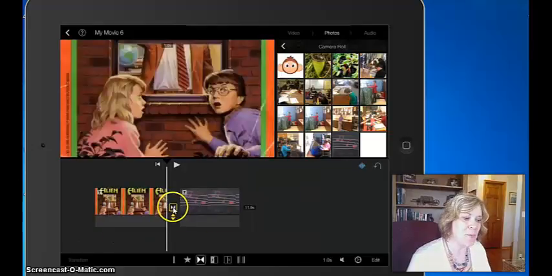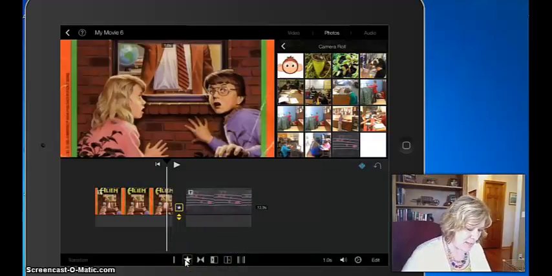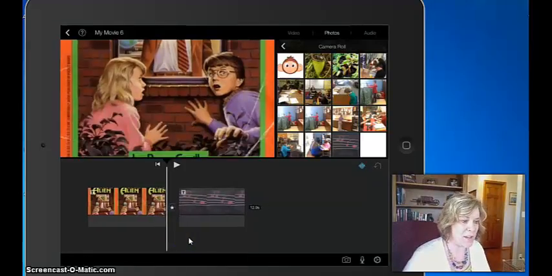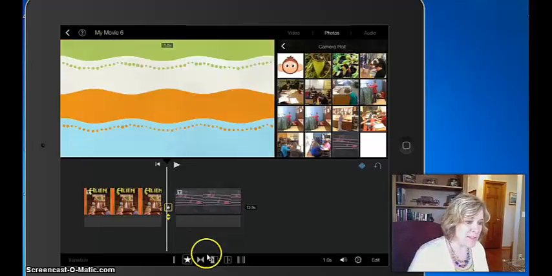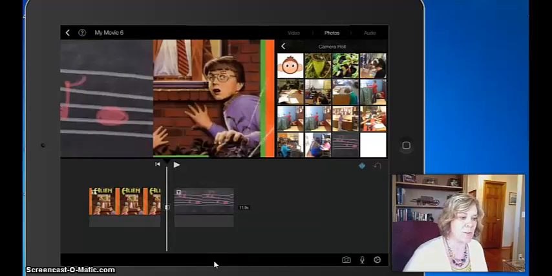If the students tap right here, this is called the transition button, it will open up some choices that they have. The star means that it will transition in the form of whatever theme they've chosen. So as it goes from one picture to the next, it'll use the theme. This transition right here is just the default. Then they have 3 other choices that they could pick from as well. Each one is a little bit different type of transition. So the students can play with that, like this one's going to just move it over slowly, and they could see which one they like.